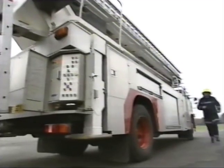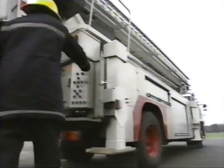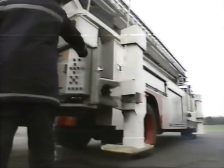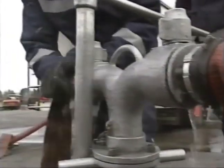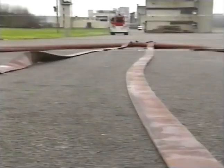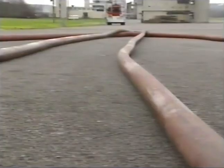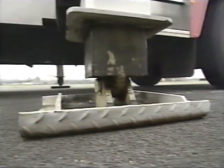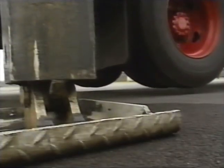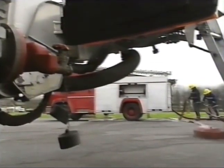So that it is really stable at the top, the platform has special legs which pop out at the side. This makes the base wider and stops any chance of toppling over, even on very windy days. When it's stable, the platform can be connected up to the pump engine for its extra water supply.